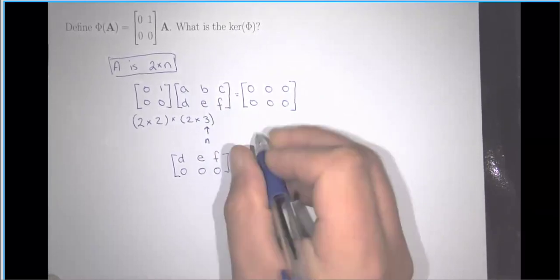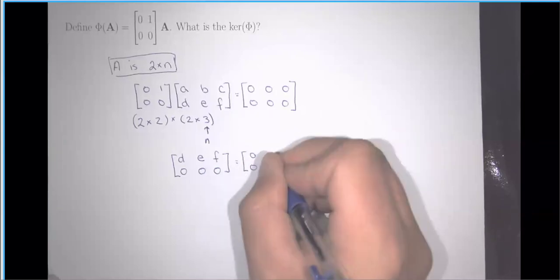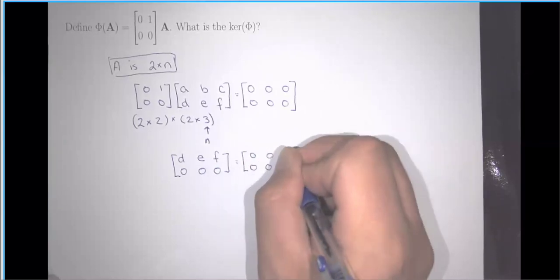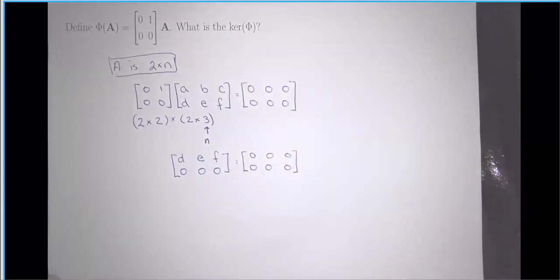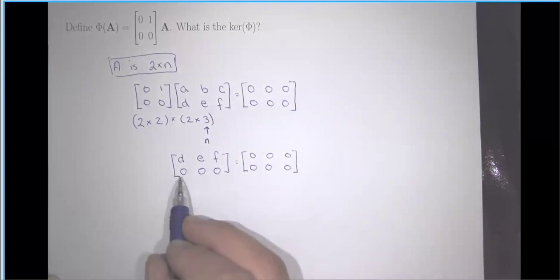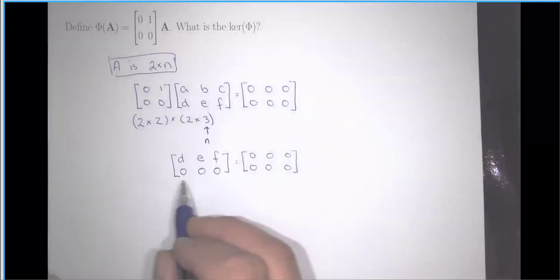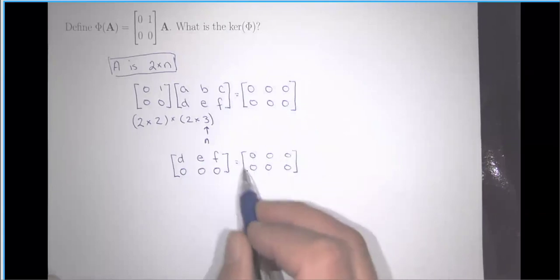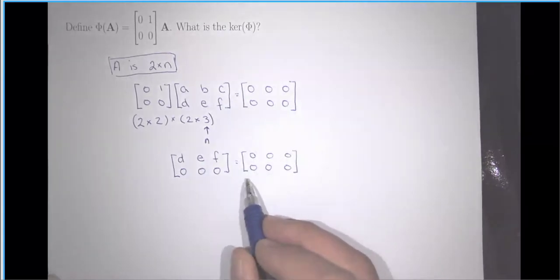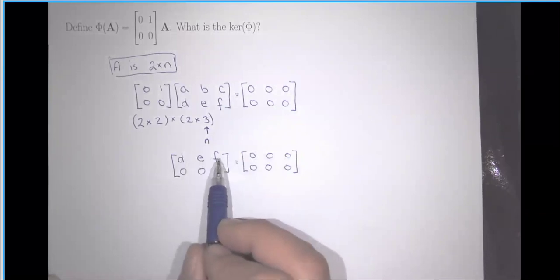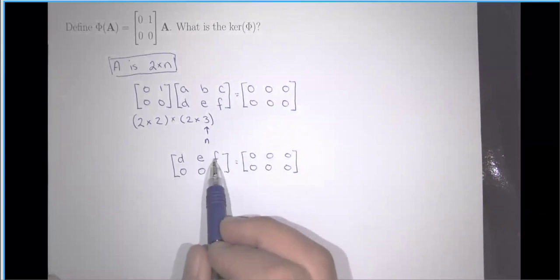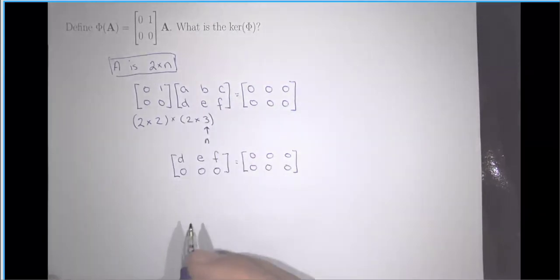And this is equal, again, because we're looking for the kernel, the set of things that map to 0, the transformation looks like this, and because we're looking for the set of things that map to 0, we set it equal to 0. And so what we notice here is that D, E, F are the only things that we need to worry about. Those each have to be 0. That's the bottom row here.